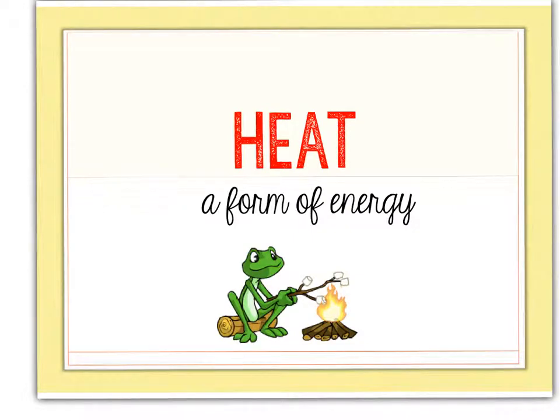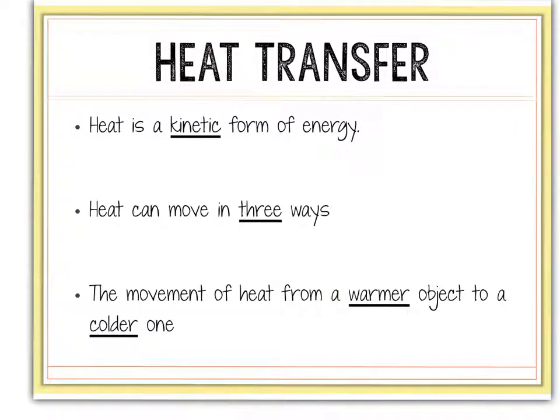Okay, so this PowerPoint is going to talk about the different types of heat and how they are a form of energy. Heat transfer. Heat is kinetic energy. Kinetic energy, we know from previous lessons, moves in a couple of different ways. The energy moves. Heat is just one of them, but heat itself can move in 3 different ways. In all 3 of those ways, the movement of heat goes from the warmer object into a colder one.